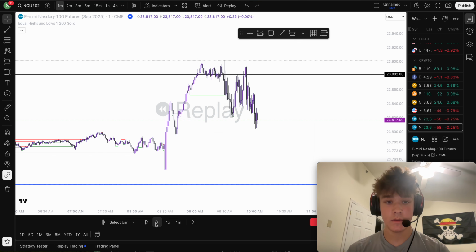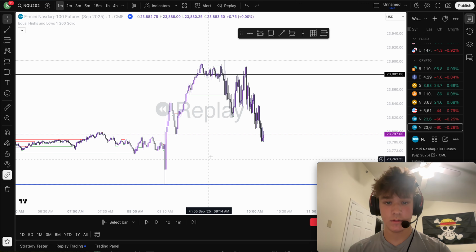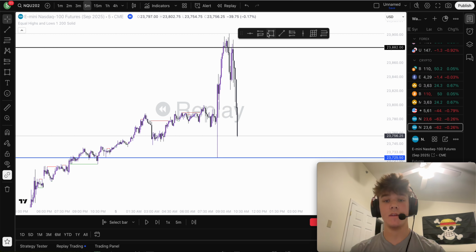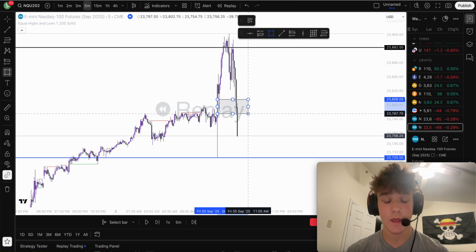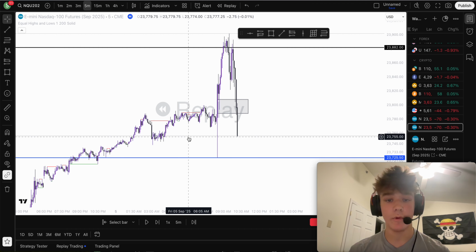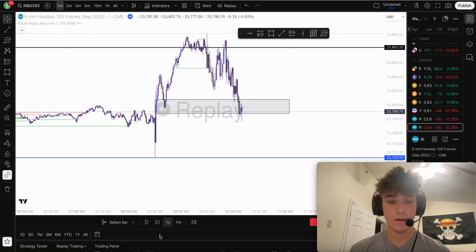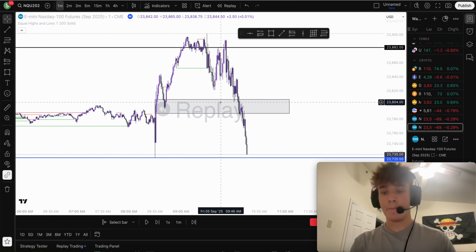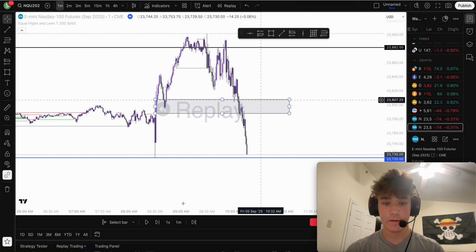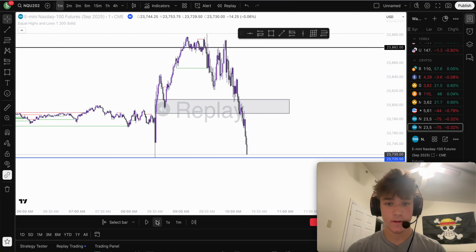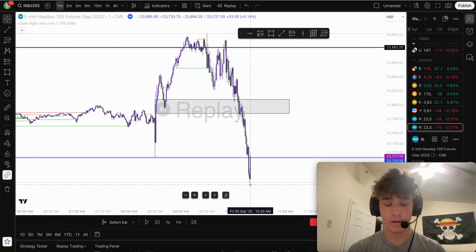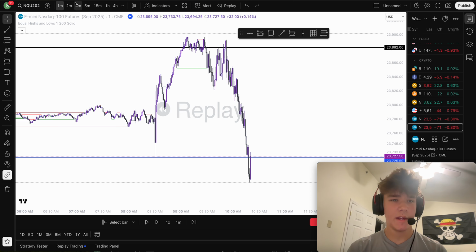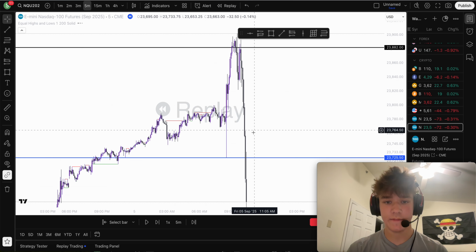So boom. I was also looking for this 5 minute inverse. I would have taken this 5 minute inverse on my Apex because this is actually a way better setup. But we closed all the way down here, so I just did not take it. But on my Topstep, this just isn't something I'd take since the risk to reward was pretty much negative. So yeah, then boom, hit TP, and I feel like maybe negative risk to rewards aren't that bad.